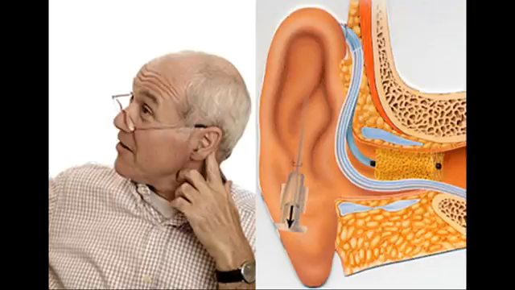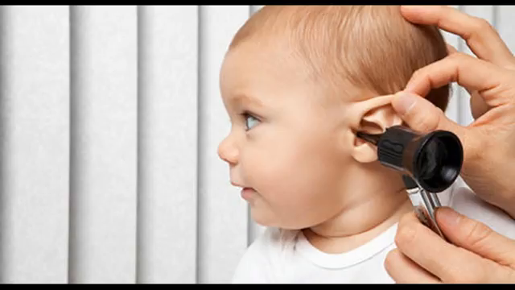Try Valsalva's maneuver if no pain is present. The Valsalva's maneuver can be used to open up the eustachian tubes and relieve the stuffed-up feeling that may occur with an ear infection. You should only do this maneuver if you do not currently have ear pain. Take a deep breath and close your mouth. Pinch your nose shut. Then, while pinching the nose, blow your nose gently. Do not blow too hard, or you could damage your eardrum. You should feel your ears pop.